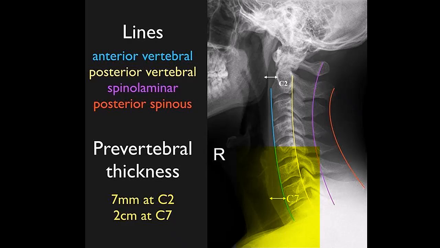it should widen out to be approximately the same size, or 100% the same as the vertebral body, and this is below C4. If we take a look at the retrotracheal space at about C6, we're looking at 22 millimeters, whereas in children, because children obviously are a different size, it would be 14 millimeters.